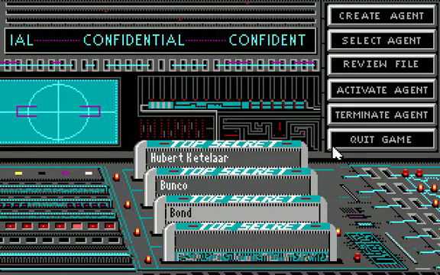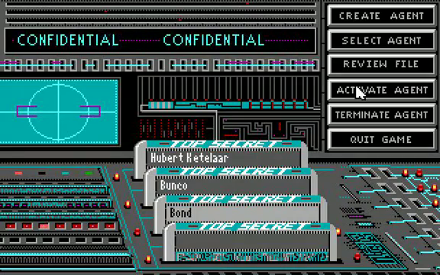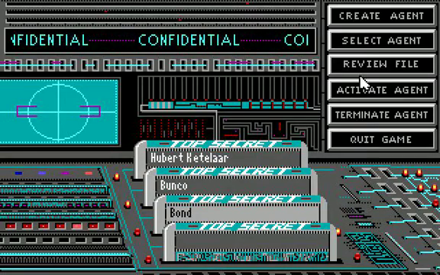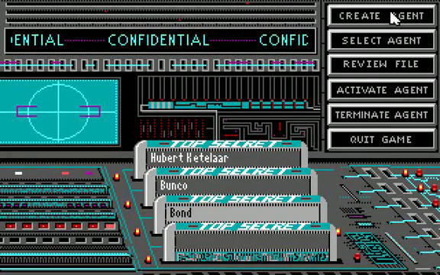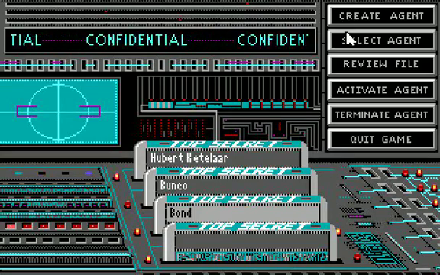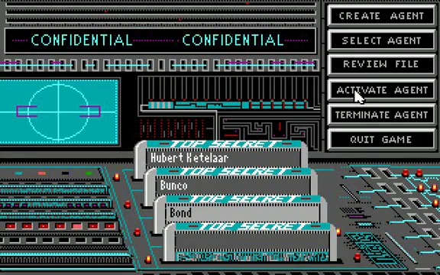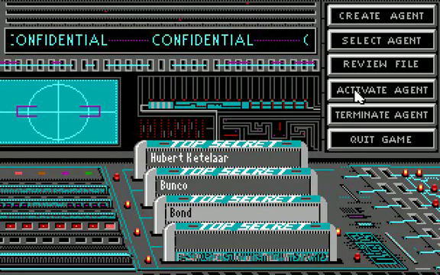Now I see that my character is actually created right here. Notice that the cursor is confined to this menu. The way you get out of this and actually start is you select the agent that you just created and highlight him by clicking on him. Then if you want to start the game, you click activate agent.